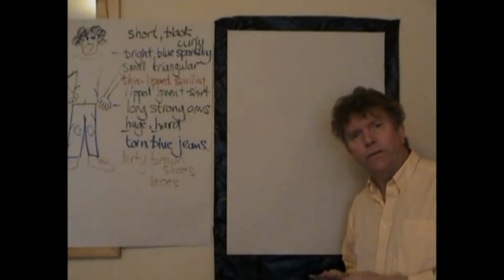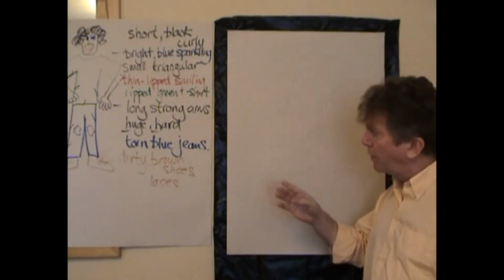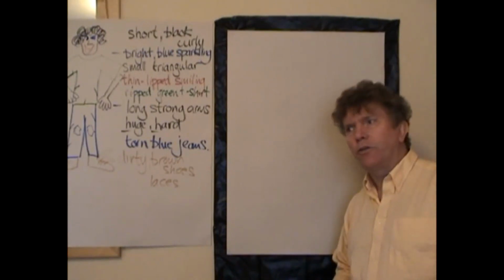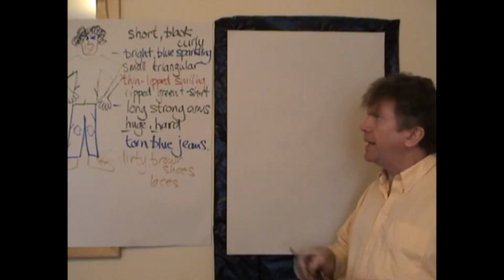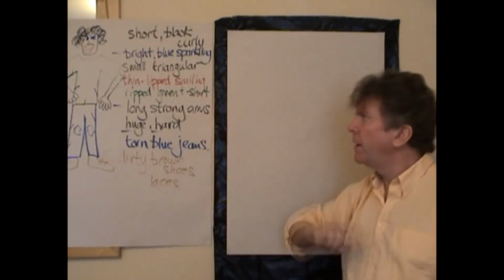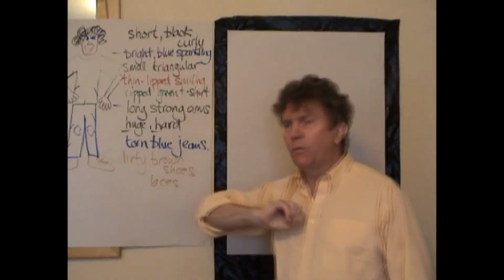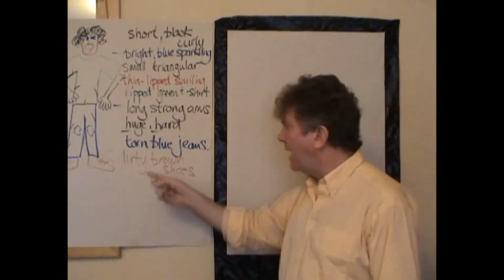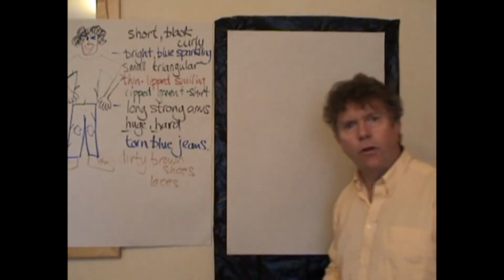So now we've had this character. The picture's been up on the wall, it's been there. The children have seen it every day, they can see who it is, they can look and they can say, that was the word that I thought of, that is the word that says the word blue because it's written in blue. I said he had dirty brown shoes, so now we want to have a story.